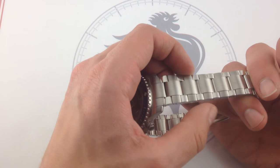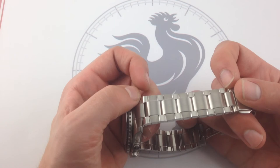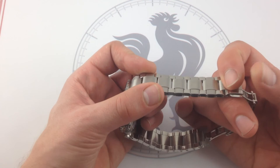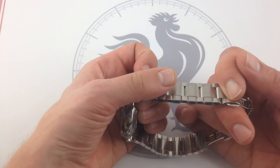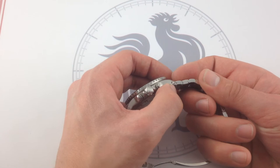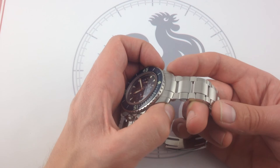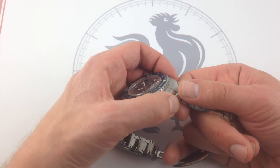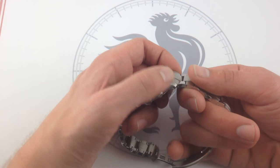The bracelet itself has phenomenal fit and finish — polished on its shoulders, polished on its outer links, but brushed entirely on its center links. It feels incredibly silken against the skin. This is one of the most user-friendly dive watch bracelets I've ever encountered. It's right up there with the five-link system on the original Omega Seamaster Professional 300-meter — the Bond watch I've called out on numerous occasions as an exemplar of the type. Unlike the Bond bracelet, this bracelet and the accompanying textile strap is secured with screwed-in end links, using a jeweler's tool included with the watch. You can't simply pull this off and can't accidentally lose the bracelet or strap as you can on some sports watches that feature spring bars. Blancpain just goes above and beyond with this one.